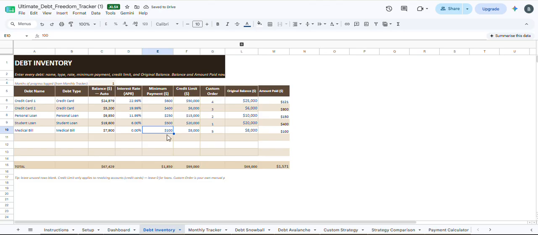See, then after this is this, so it should be 300, and then is this, the 200, and then this is the lowest, so it should be 100. Now see, everything changed according to the minimum payment. The other amount paid is changed, but this one is still the highest one.